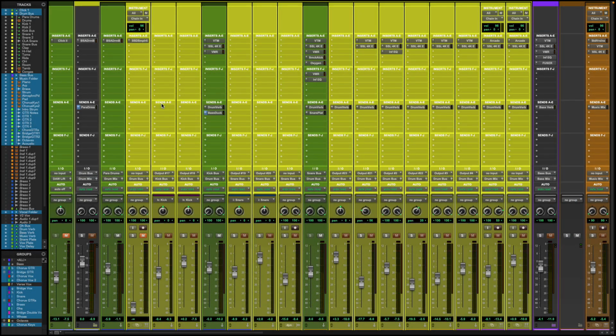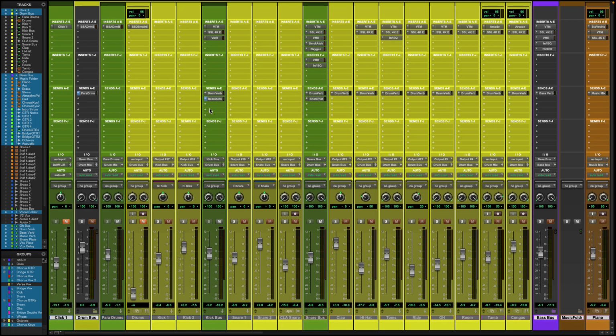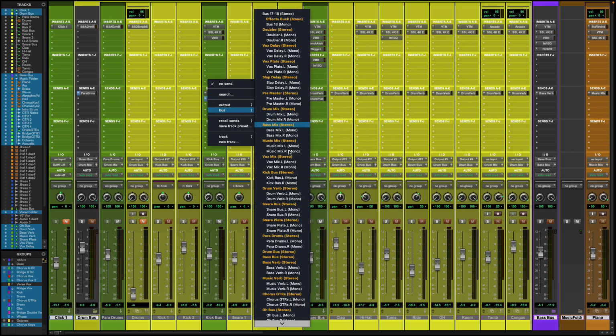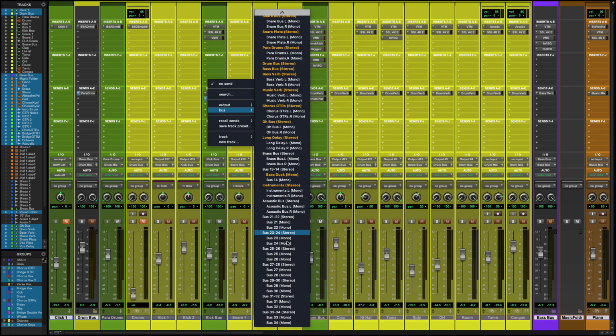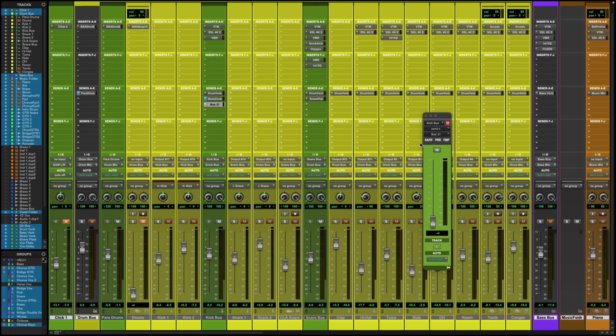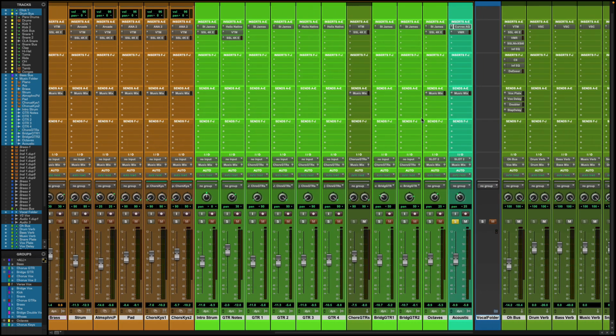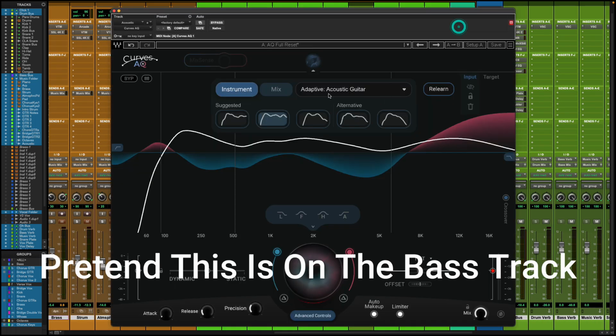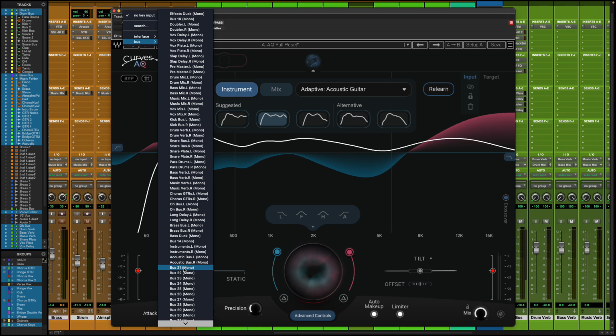All right, so if you want to have your bass guitar duck a little bit every time the kick hits, all you have to do is first go to your kick track right here, and we're going to add a bus to it. And let me find an open one. So we use bus 21. You're going to set it to pre. You're going to set the fader to unity. And then we're going to go over to the plugin, and we're just going to use the acoustic guitar one, for example, here. We're going to go up to our key input here at the top, and we are going to select bus and then bus 21.